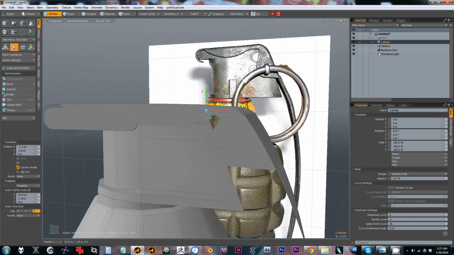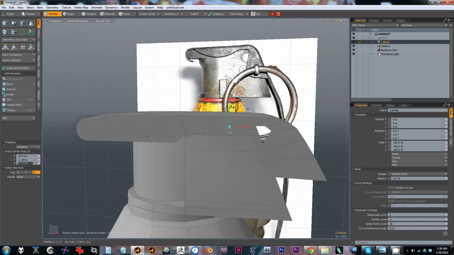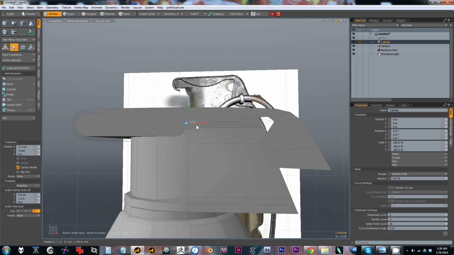But so I'm just using the regular move tool now and just dragging these around. Oops. I'm just trying to do like a general shape. This front part curves around like that.